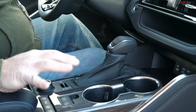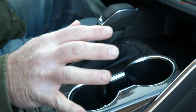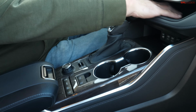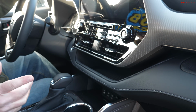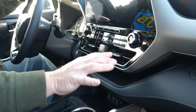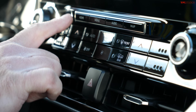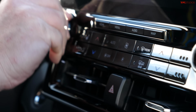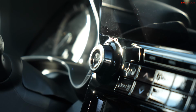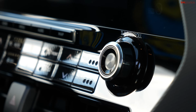And what else I like is that the layout here gives me quick access to compartments that Nissan doesn't quite have. It's got extra storage in some interesting spots. That's really helpful. In terms of the buttons, most of them are bigger than the Nissan's, which is great, but some of the other ones are about the same size. And thank you, Toyota, for having a volume knob and a tune knob. I know that sounds silly. I know I'm an old man, but I really do like having that.